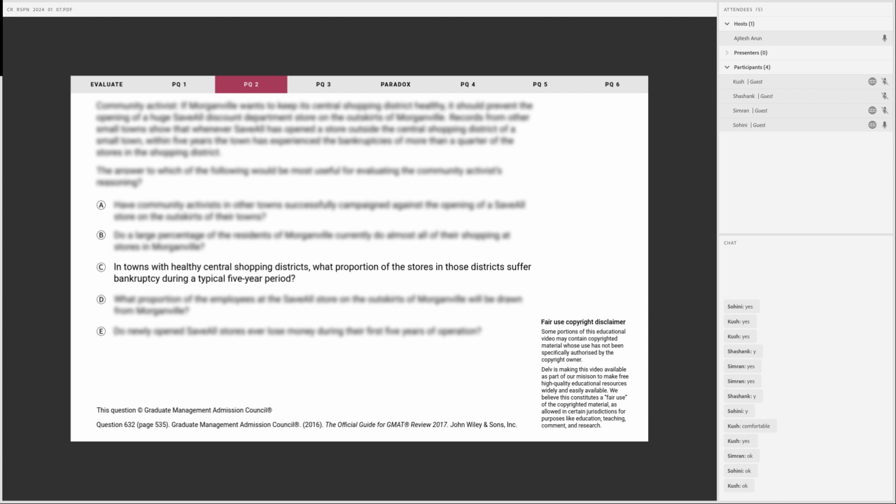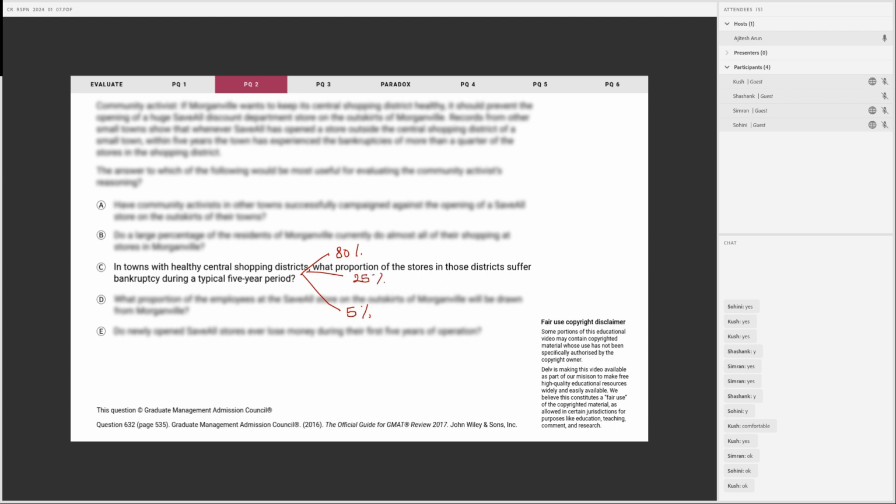Let's put what Shohini is saying in the form of an outcome, sort of way of looking at it. If the proportion of stores going bankrupt during a typical 5 year period is, let's say, 80%, then what happens? If the bankruptcy rate is, I don't know, 5%, then what happens? And of course, if it's closer to 25%, so 25% or thereabouts, right?